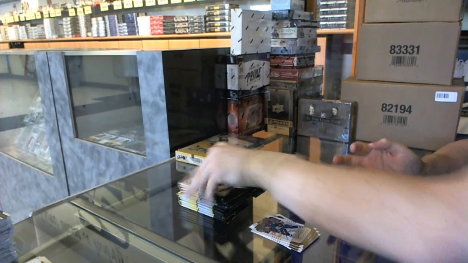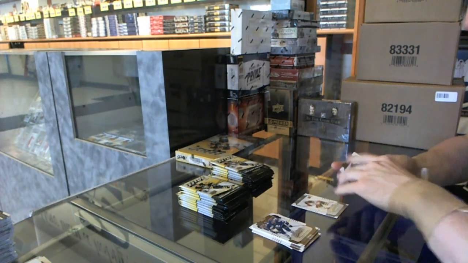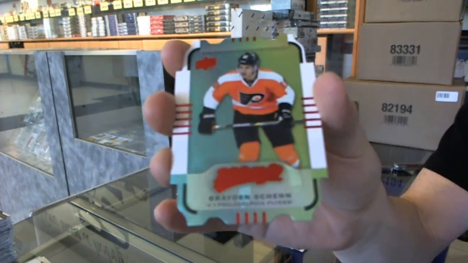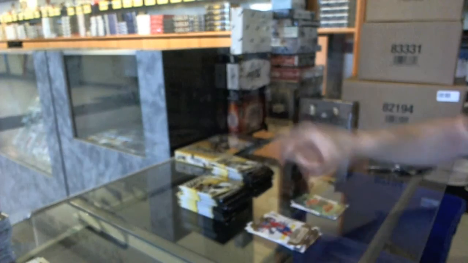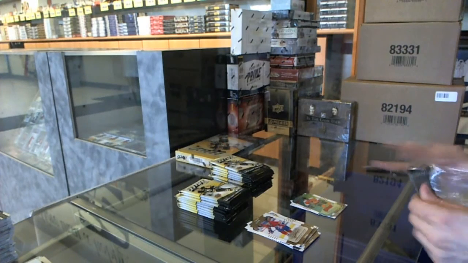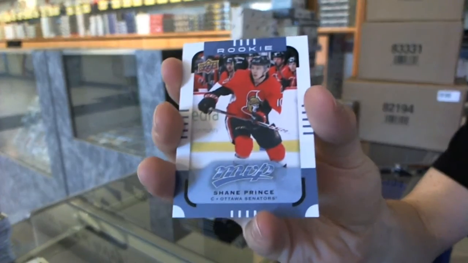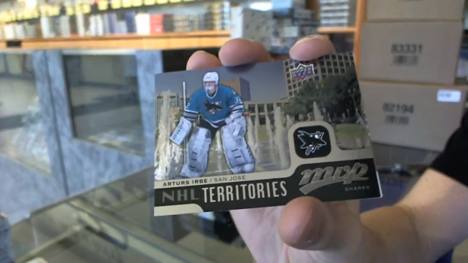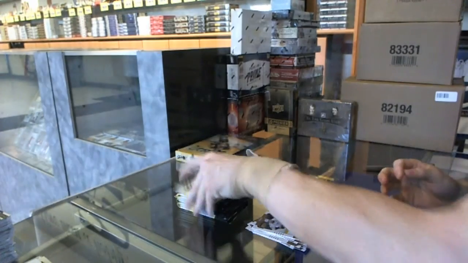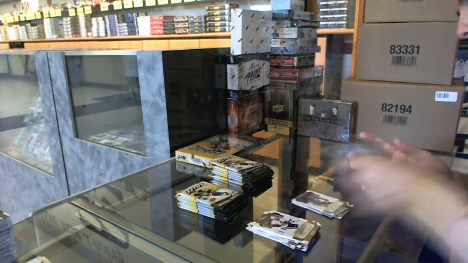Silver script for the Ducks, Ryan Getzlaf. We've got a Colors and Contours die cut teal level 3 for the Philadelphia Flyers, Braden Schenn. Rookie for the Ottawa Senators, Shane Prince. NHL territories for the San Jose Sharks, Arturs Urbe. Silver script for the Canucks, Radim Vrbata.